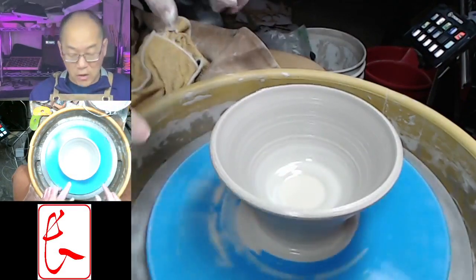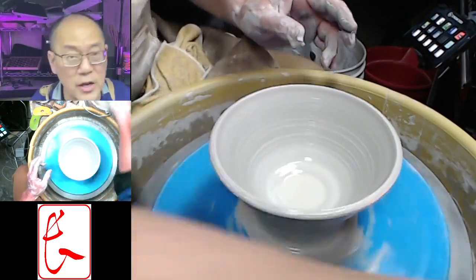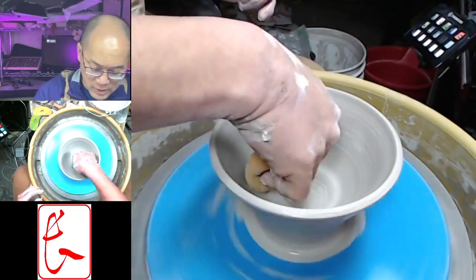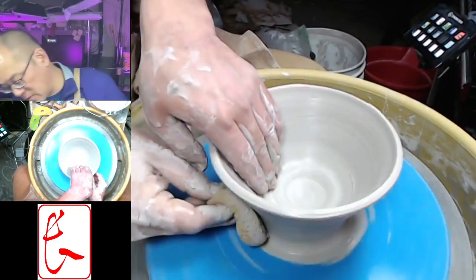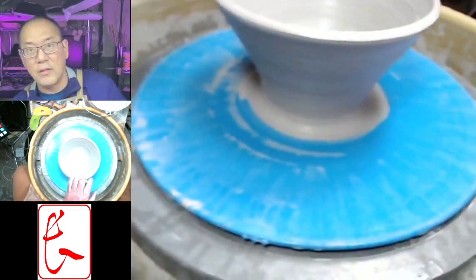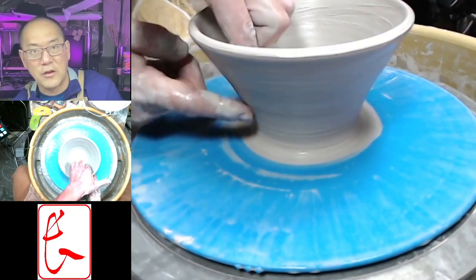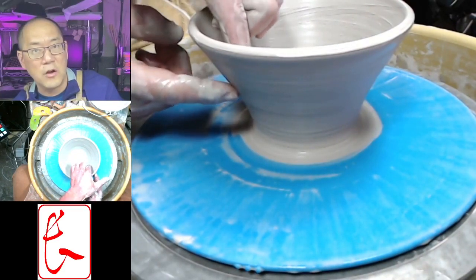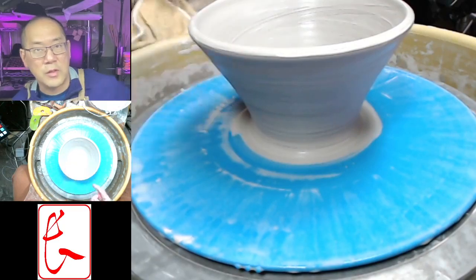All right, so now I'm gonna start cleaning up some water and let's just get a good look at what we have, okay? So clean up the water on the inside, just mop this down, mop this down the outside. And then right now it's a pretty even thickness from inside and out. It's thicker down here and that's pretty normal, right? But it's a pretty even thickness to about here and then it starts getting a little bit thicker, a little bit thicker, a little bit thicker.